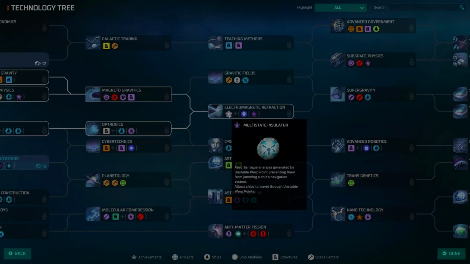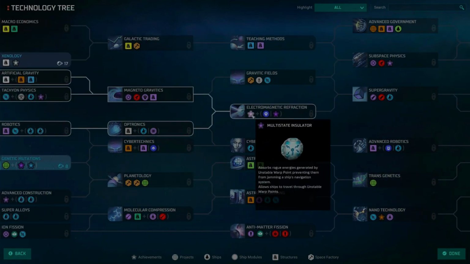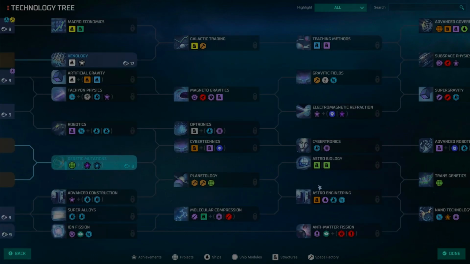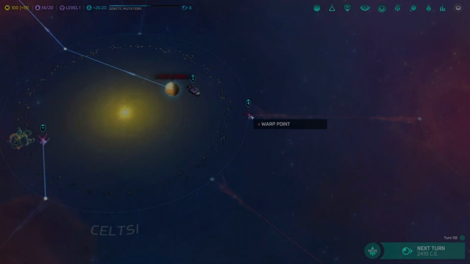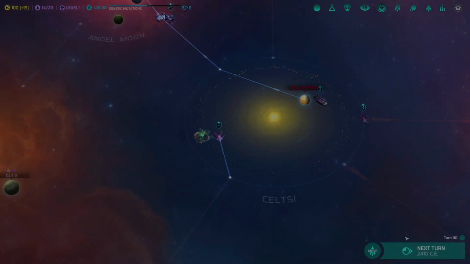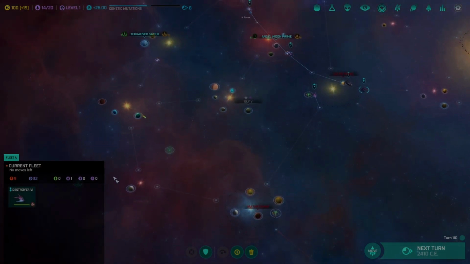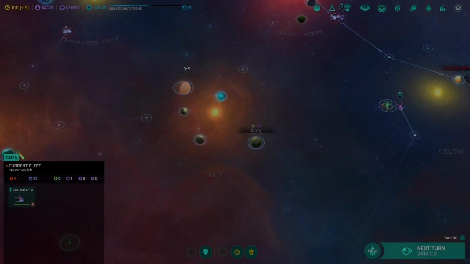Okay, so I was looking ahead in the tech tree and I found the technology we need in order to go through those wormholes. And that seems to be about mid-game is when we actually will start getting it. The multi-state insulator is what we have to install on our ships in order to go through those wormholes. And it's like 2 tiers down, technically 3 tiers down before we even get to that. So I'm not going to worry about defending these for any time soon. At least for 100 turns. So instead we will focus primarily on expanding down here and getting this sector under our control.